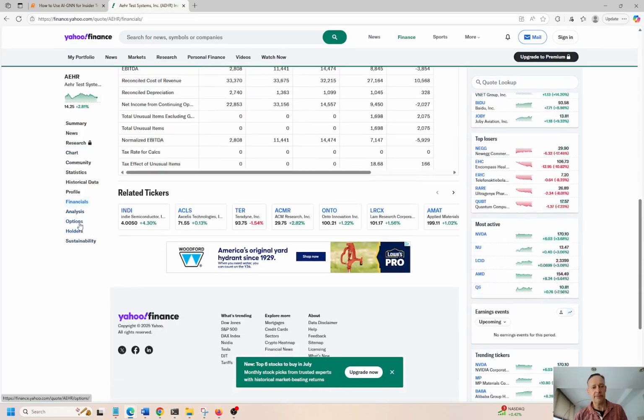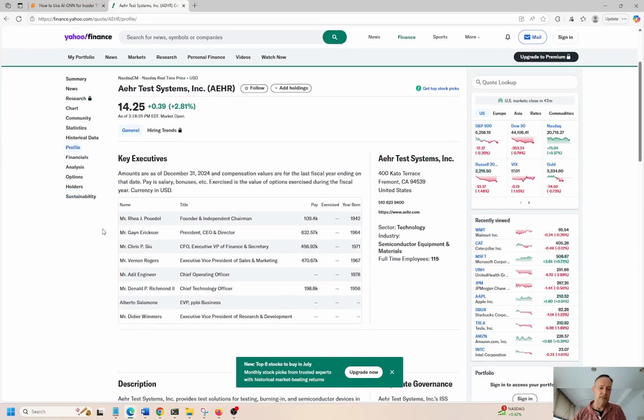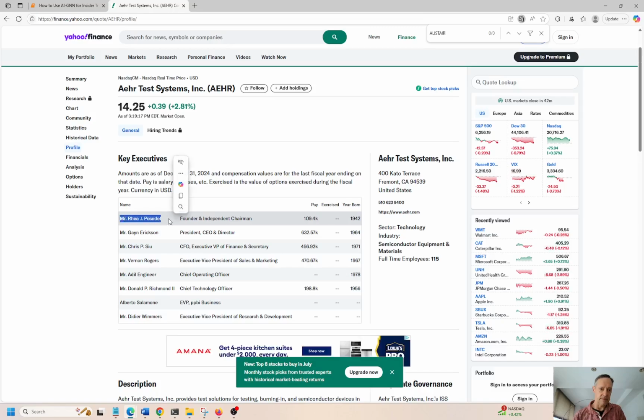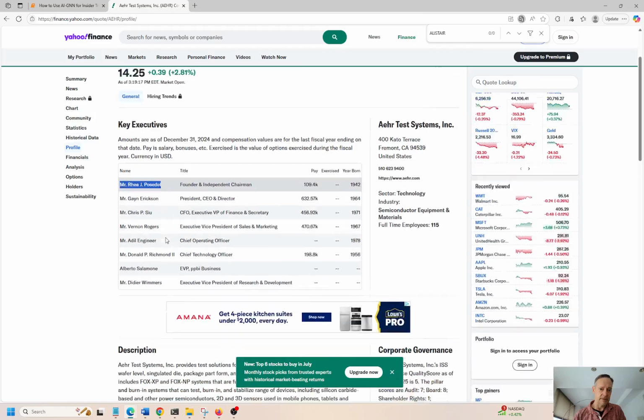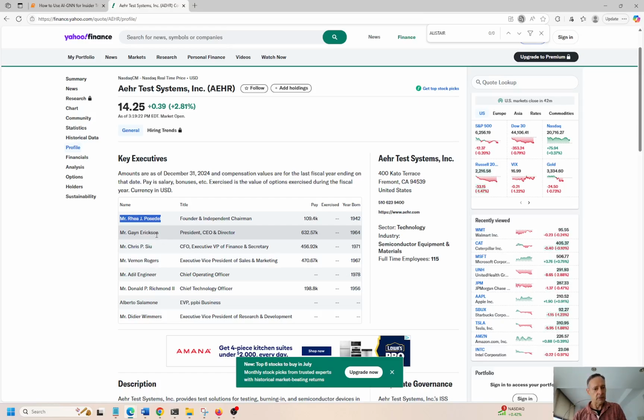Analysis, holders, options, analysis. Maybe profile. They'll tell us the location, some of the key stakeholders here. Okay, so I don't see what I was really looking for, but these are the key executives over here.